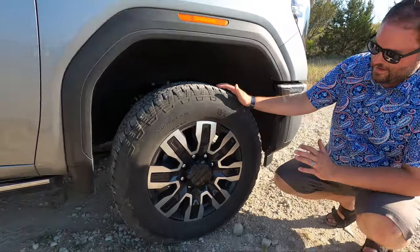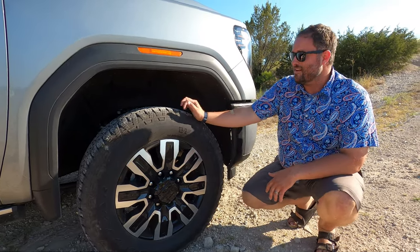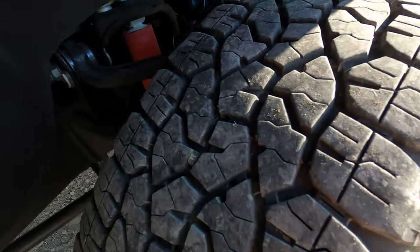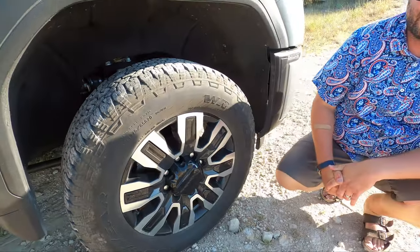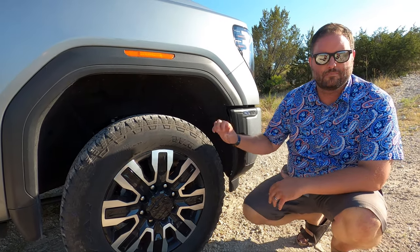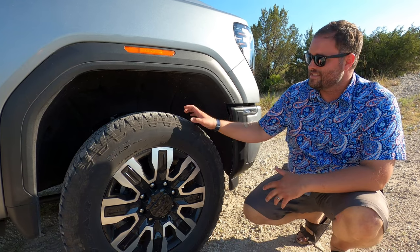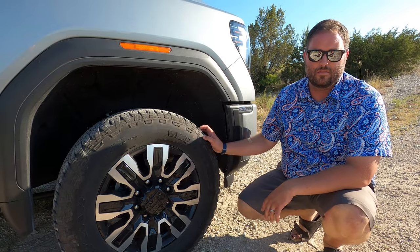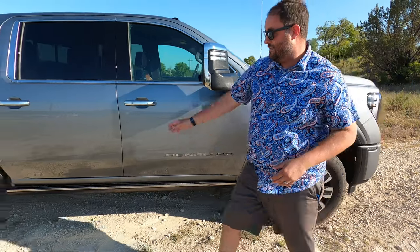This truck is wearing a Goodyear Wrangler Trail Runner AT — the AT stands for all-terrain. Check out the tread; it's more than you'd think. It's really a highway tire with some bite. It doesn't have a super durable sidewall like a rock crawling tire — it's not like a KO2 with a bunch of siping on the side. It's a good towing tire with good belting, and we're curious to see how it does on the rock ledges.